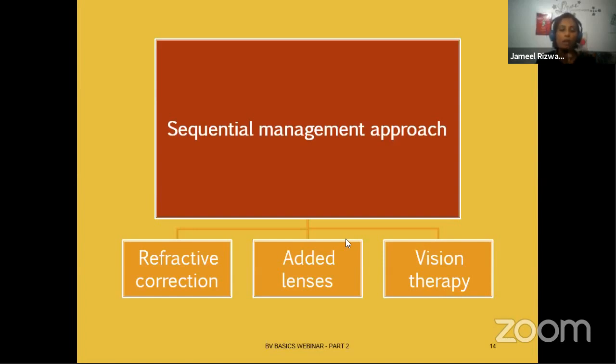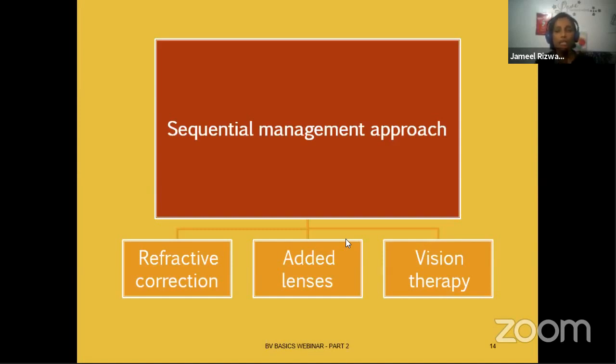So ideally, you will have to reassess the patient after a new refractive correction is prescribed. And the second thing is added lenses. As we discussed last time, I'm going to talk a little bit deeper about this. If a patient needs any plus lenses, especially for near, then you will have to prescribe that as you would do in your accommodative esotropia, your near bifocal. Same thing applies to your accommodative insufficiency or ill-sustained accommodation.